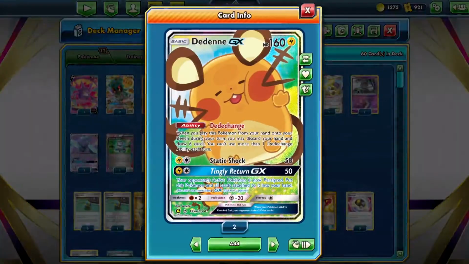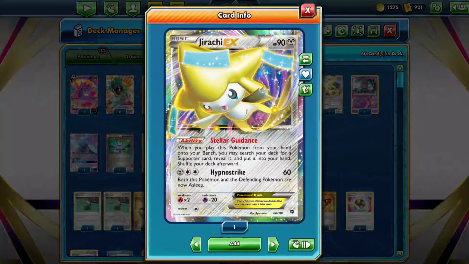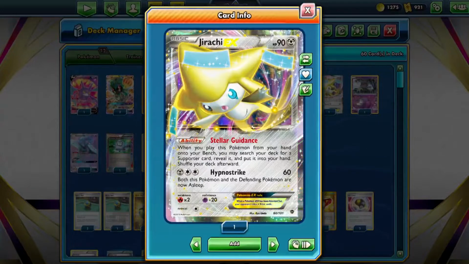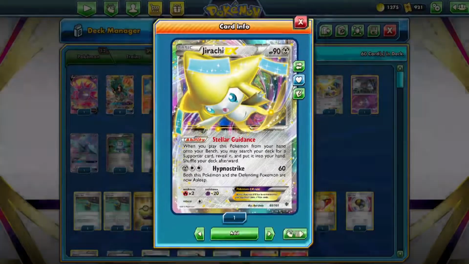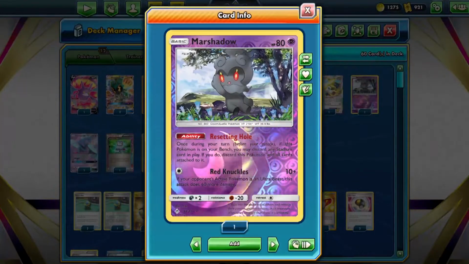Crobat, Dedenne, still love that art. It's good to see Dedenne again. Love that little guy. So you got Crobat, Dedenne for your draw supporters. You have Jirachi-EX for your other support Pokemon. Stellar Guidance is still pretty good to fetch out those Welders, because they're the key to winning, and you can get this done turn one, turn two. That's it, and most of the time, you're going to win.